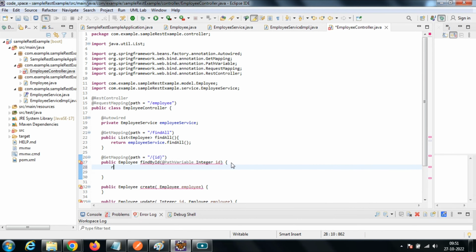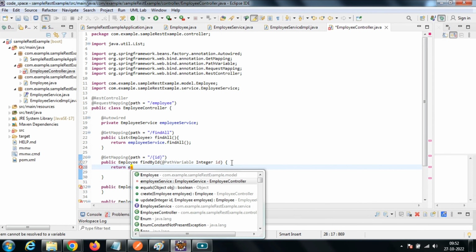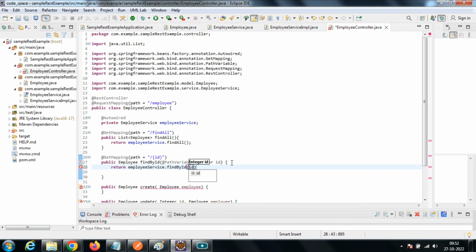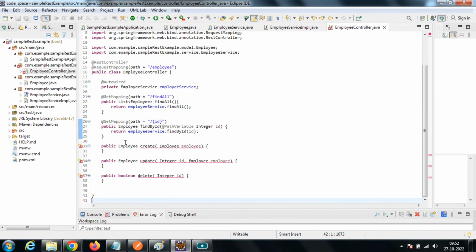Now let me add a return type. Let me call my employee service dot find by id. So this is ready.